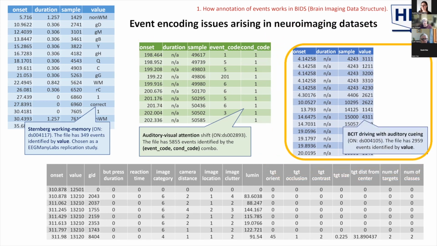Third example is from the BCI driving corpus. This file is about 3,000 events, and it's part of a larger corpus of about 12 studies from different institutions using different headsets and different paradigms. And they wanted to encode their events in sort of a common namespace.